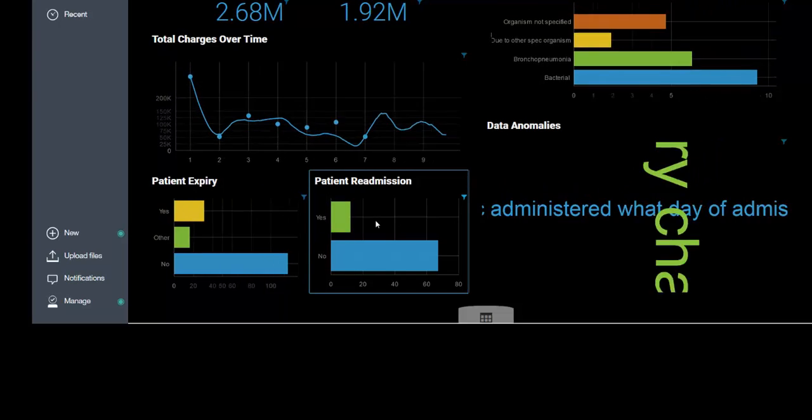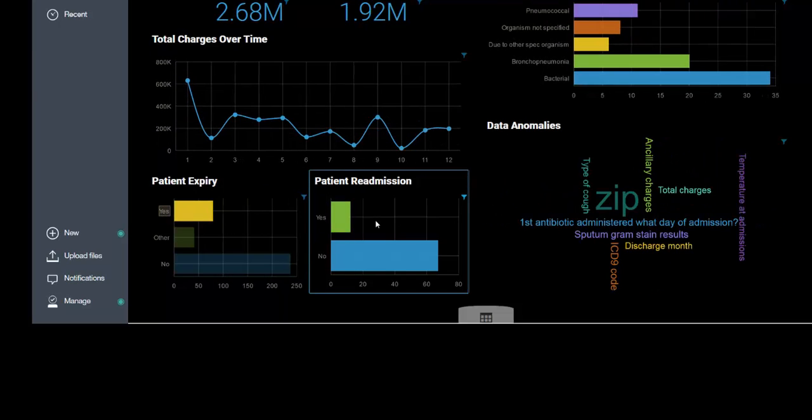And then looking at the overall anomalies in the patient data, we can see that zip code here too shows as being the most anomalous information. So perhaps this is due to data entry issues, or maybe there's some specific illness in certain zip codes. So something to be investigated further for sure.